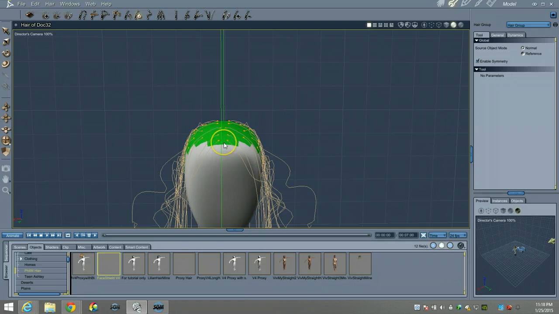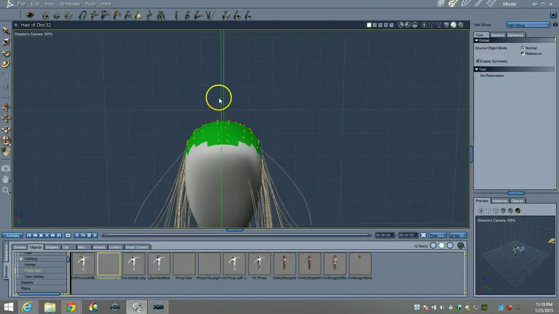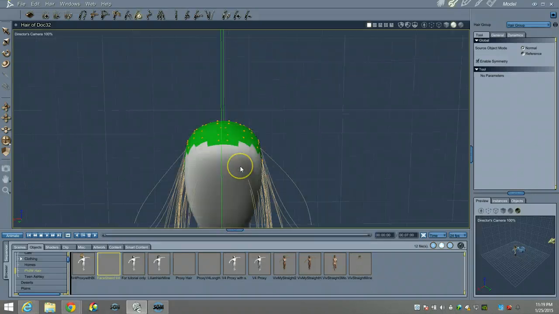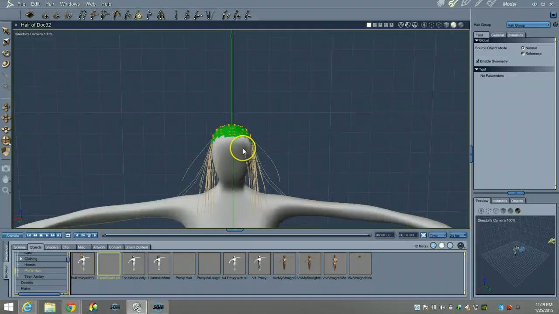But if you miss that point and you click anywhere else, then you've selected nothing and it won't have any effect. So I'm just going to select all the hairs again. I'm going to do a better job this time of clicking on the actual point. When I click and hold it down, if I drag the mouse, you're going to see right away that it smooths out those curls and kinks in the hair there. It does not care about the scalp or the mesh. It will do it right through the mesh.